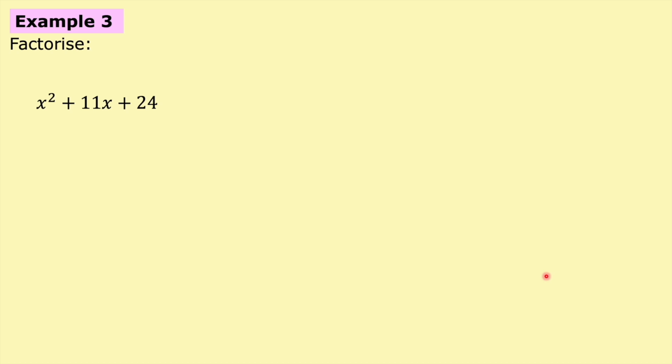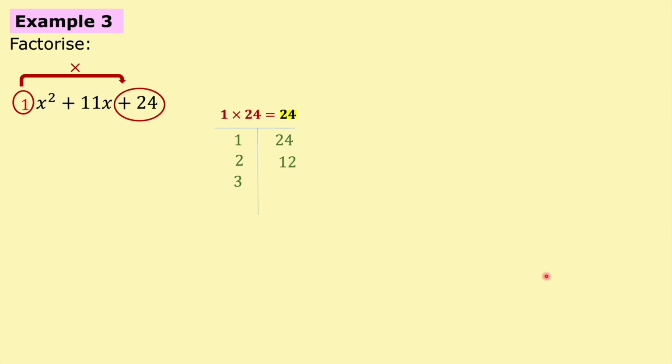This time we're going to be factorising x squared plus 11x plus 24, always following the same steps. So our first term multiplied by our last to give us 1 times 24 is 24. Then we are writing down the factor pairs of 24. So we've got 1 and 24, we've got 2 and 12, 3 and 8, and also 4 times 6 gives you 24. But what pair add together to give us 11, which is this middle term?